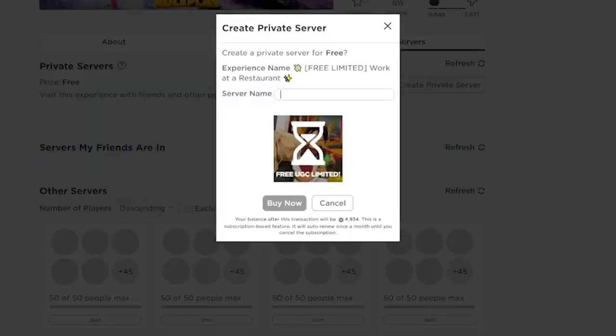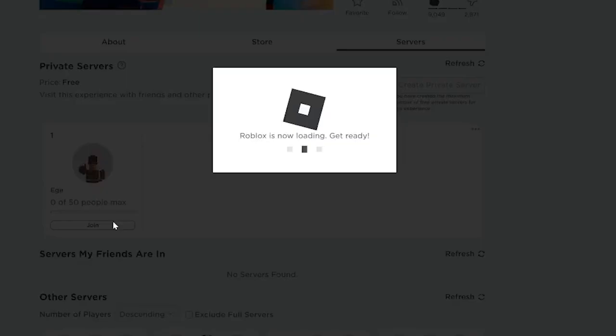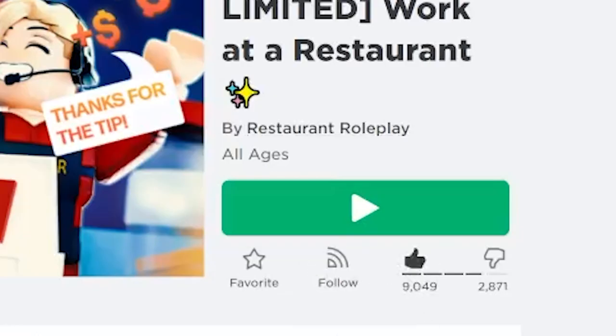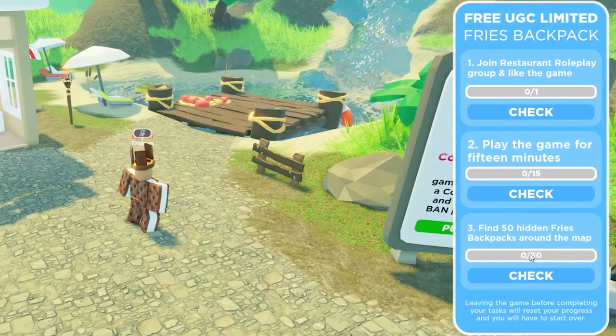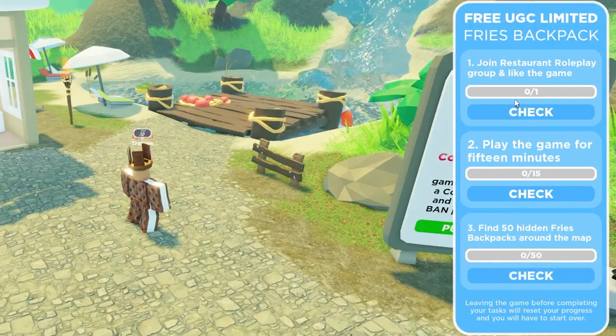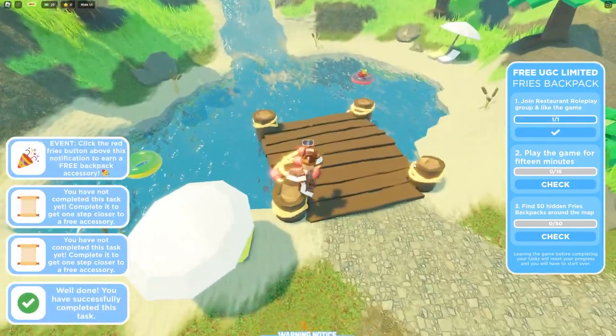For the limited item, join this game called Work at a Restaurant. So to get the item, we have to join the group for this game, play for 15 minutes and find 50 hidden backpacks around the map. If you completed the first and second task, for the third task I'll show you how to find 50 hidden fries backpacks, just follow me.